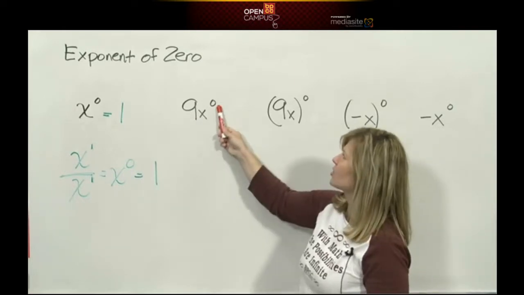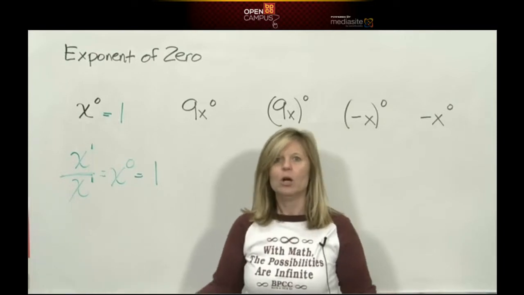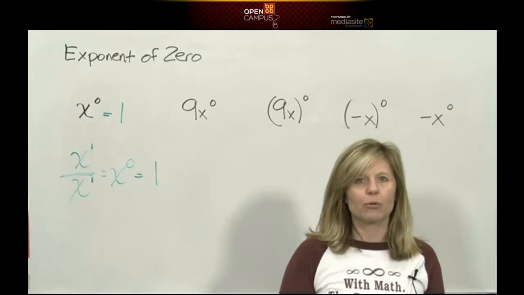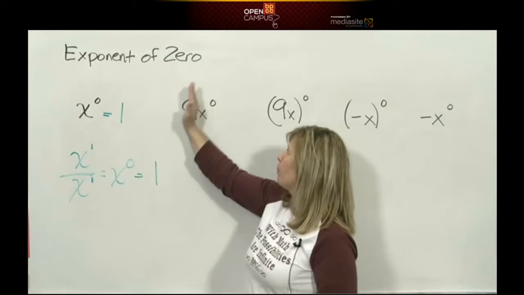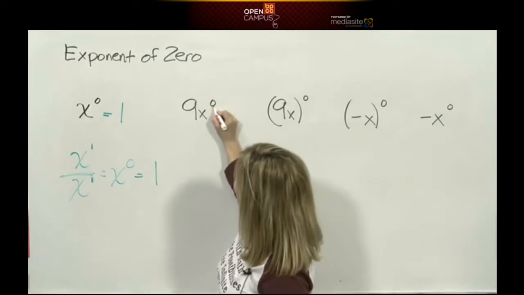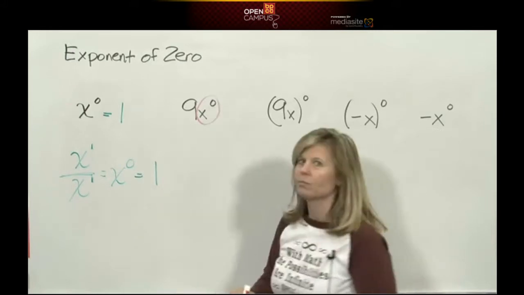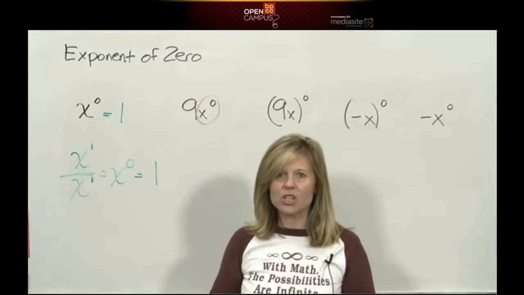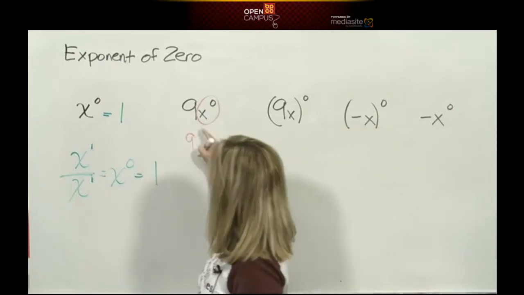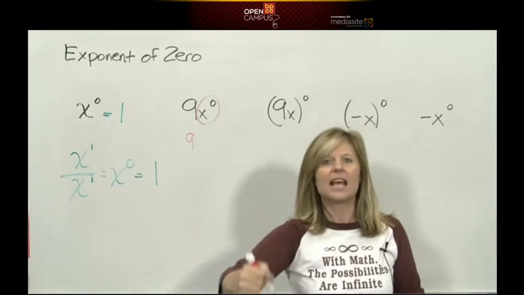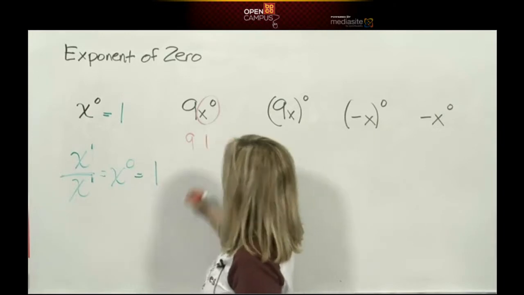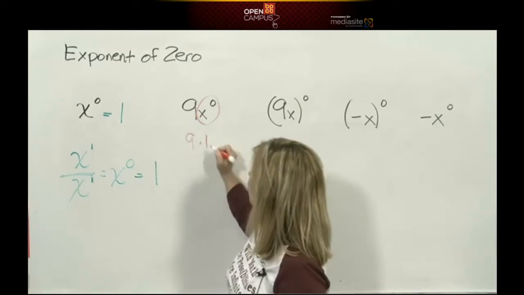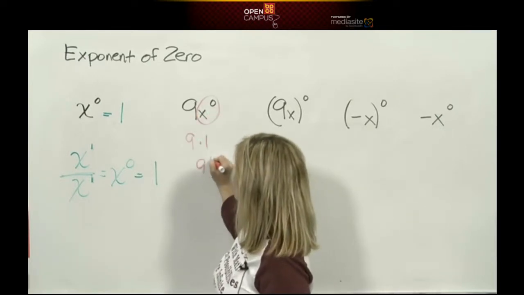Here is 9x to the 0. So I see a 0 exponent. Who owns it? Does that 0 belong to the 9? Does that 0 belong to the x, or does it belong to both? Well, we've discussed this already. There is no parentheses in this expression, so that means that 0 exponent belongs just to the x. So this is 9 times x to the 0. Well, I can't leave that expression. It's not simplified. The 9 would stay, and we now know x to the 0 will always get substituted, replaced with the number 1. That doesn't mean the answer is 91. This is 9 times 1. So this expression is really the number 9.